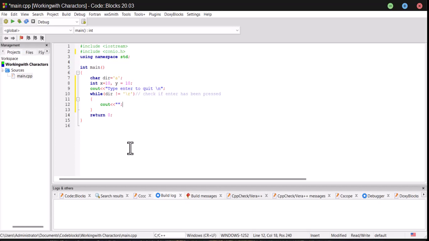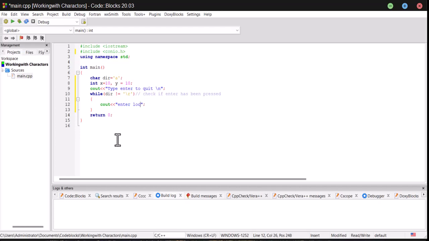So the first thing we want to get is enter location. We want to be able to use location. So the location that we want to work with, we want to be able to work with X and Y.